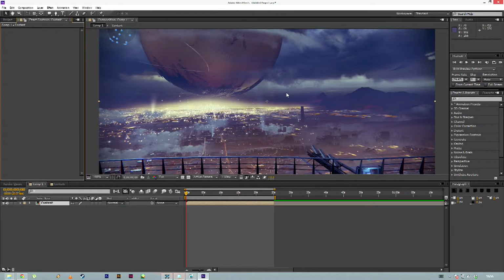Okay, now for the second method. A few things to note. Firstly, After Effects is not a cheap product. I am a student, so I get it quite cheap. It's also up to you whether you want to use Sony Vegas or After Effects for this effect, but After Effects gives a nicer effect, just because the camera lens blur on here is a lot better than the Sony defocus on Sony Vegas.